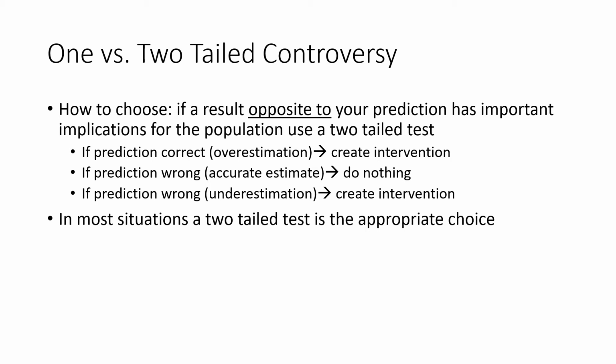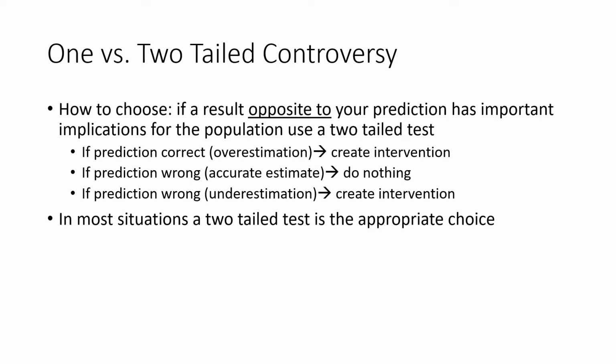If your prediction is wrong, and it's the students are actually accurate in their estimates, you're probably going to do nothing because there's no problem. But you could be wrong in another way too. If your prediction is wrong and the students are actually underestimating their starting salaries, what would you do? Well, you would also report those results and then also create maybe a program and say, hey, you guys can expect more than what you're expecting. You might create another program. Notice that what you're doing in those two prediction outcomes that are wrong differ.